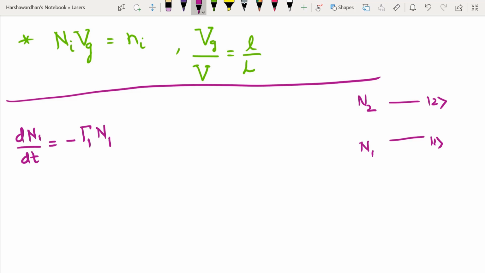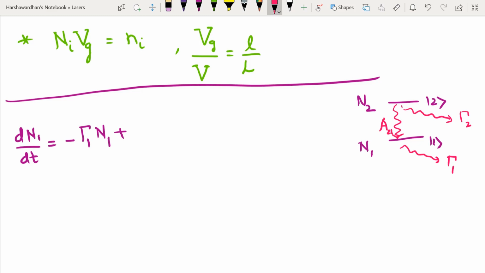Plus there is an increase in the... so I'm looking at various physical processes. So let me indicate that in a different color. So I have gamma 1 as the decay out of the system from there. Similarly, I have gamma 2, which is the decay from the excited state, and I have A21, which is the spontaneous emission decay. And similarly, I also, of course, have the field that is coupling the transition 1 and 2. So these are the decay rates associated with it.